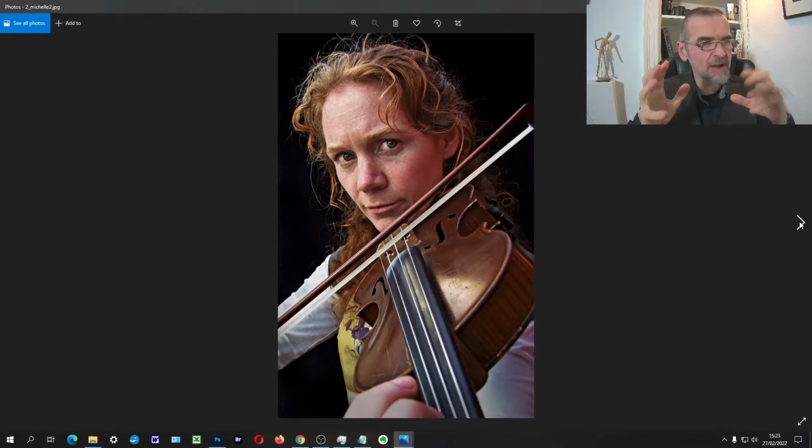They're absolutely grabbing you. And the fiddle, the bow kind of cuts the picture in half so that the head is above, the fiddle is below. The neck of the fiddle is driving up, straight towards the face, straight towards the eyes. So you've got this strong diagonal coming in. She's got her head tilted. There's diagonal of her arm, there's diagonal of the fiddle, diagonal of the bow. All these diagonals are really creating a huge amount of energy into it. But we're not bothering about the body. We've just cropped in close here.